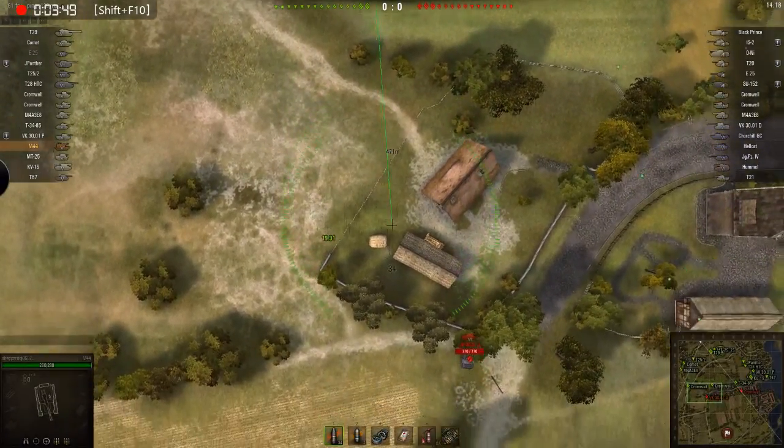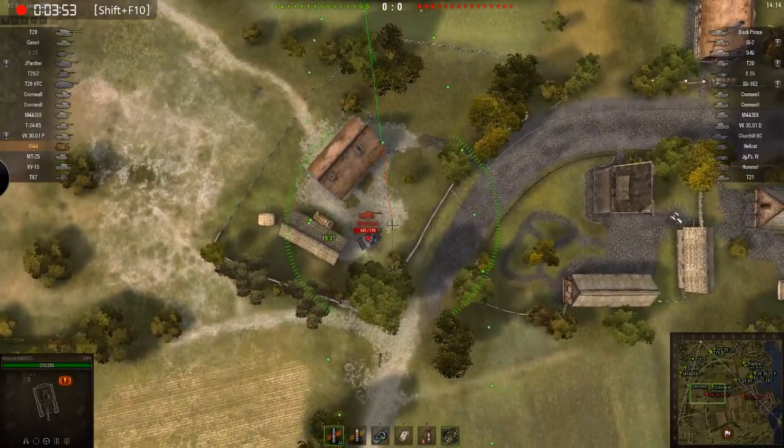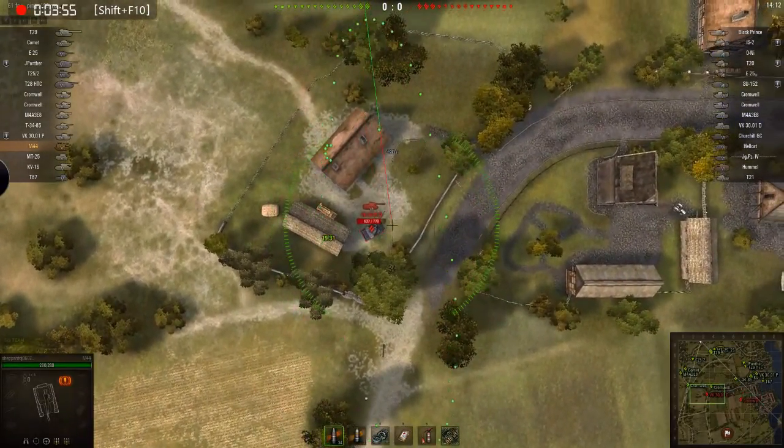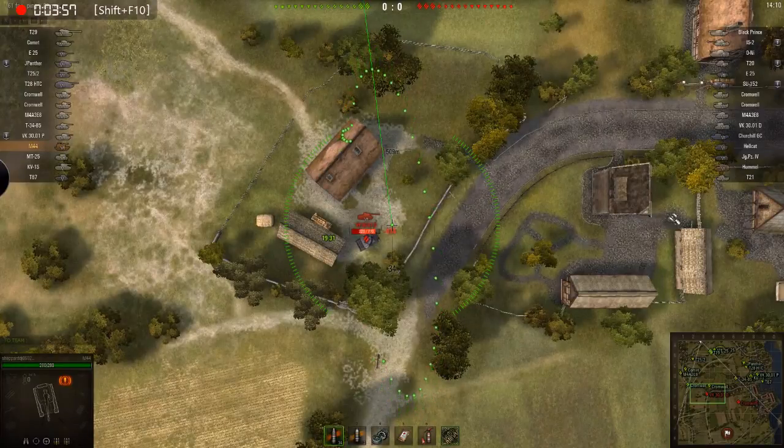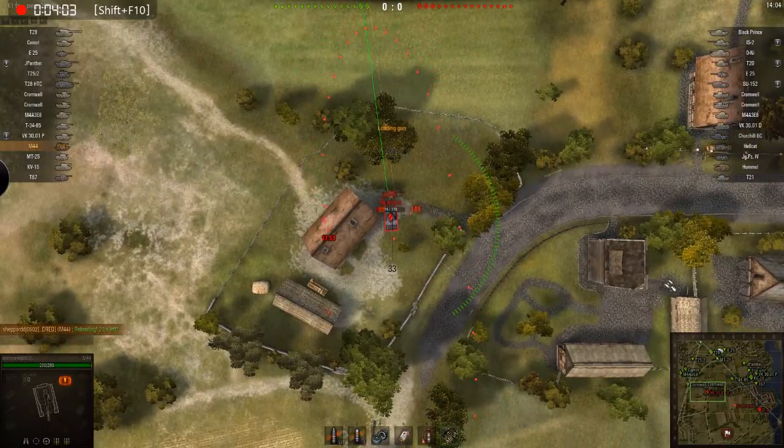The gun arc is exceptionally large, which is good. It means I can move the gun a little more freely without having to move the entire tank. Right off the bat, I'm going to be aiming for these guys in the center, because they're the only ones lit, and I got a quick reload speed. I want to get some quick shots in.